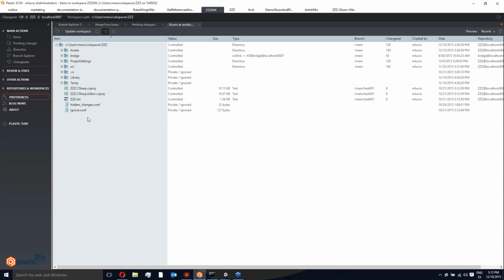It's not something you purchase on the Plastic page. You need to go to the Unity page and purchase the Team license. It basically allows you to use any other SCM tool like Perforce, I think Mercurial, and Plastic SCM.